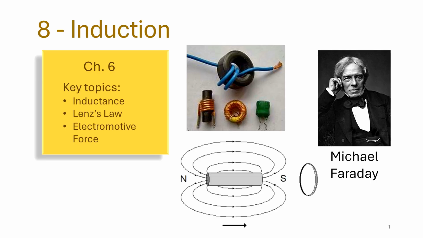So we're going to round off the physics behind magnetic fields by talking about induction before we get back into circuits. So induction is all about how magnetic fields can alter a current in a wire so long as the magnetic field is changing. And so this is all about the work by Michael Faraday. And so we really got to master how electricity and magnetism start to interplay with this little section here.